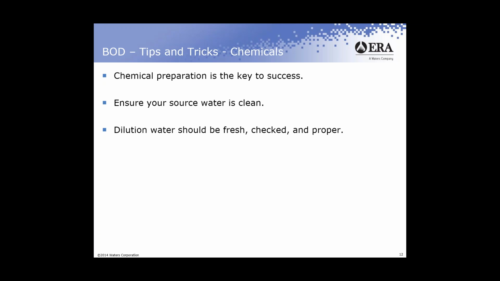So what's most important, especially if you're using deionized water, is to check the nutrient water that you're making from your source water to make sure it's of the proper quality for the test, which is less than 0.2 milligrams per liter of BOD. If it happens to be above that, it's letting you know that the quality of that water is not great and it could have an effect on your analyses. So if you're getting values of BOD greater than 0.2 milligrams per liter, let's discard that water and use something fresh. Make sure that we're using water of the proper quality.